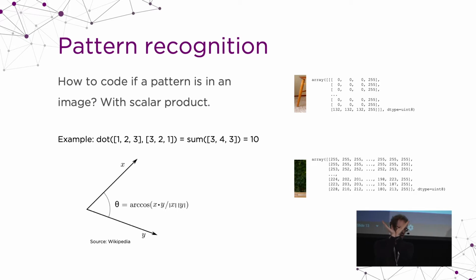If the angle is pi over 2, it means that the dot product is 0, and there is not a lot of similarity between the two. It's also called the cosine similarity. It's only for the intuition. We don't use the full geometric interpretation of the scalar product in deep learning. We just use the scalar product as an elementary operation. But keep in mind that we are trying to see if two images are similar or not by computing their scalar product.